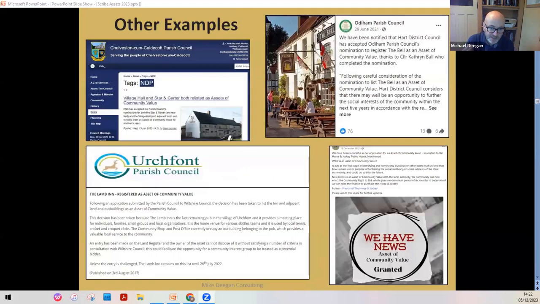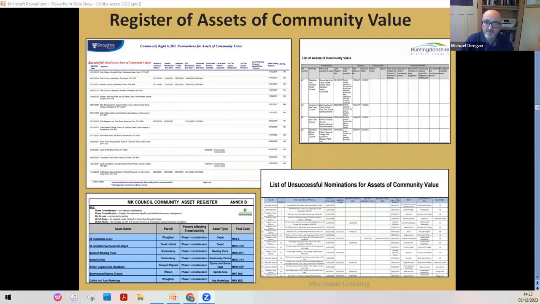And many of these nominations by parish and town councils are obviously pubs, and they can sometimes be the last community asset left in a village or town, as I said before. And where they have been saved, many have really diversified and played host to the village shops and post offices and lots of other services. And that's something that they often build into a business plan that's often been quite successful for funding. So you often have to think really creatively and innovatively when you want to repurpose a building for communities.